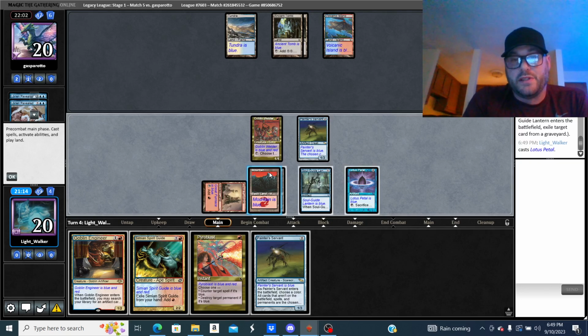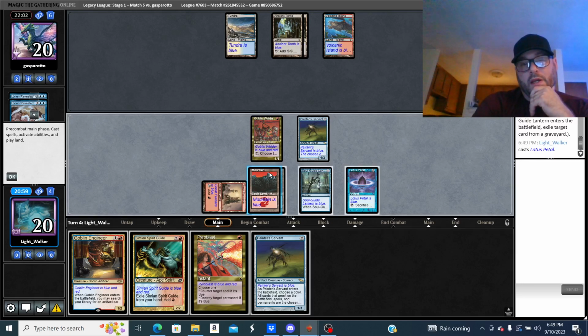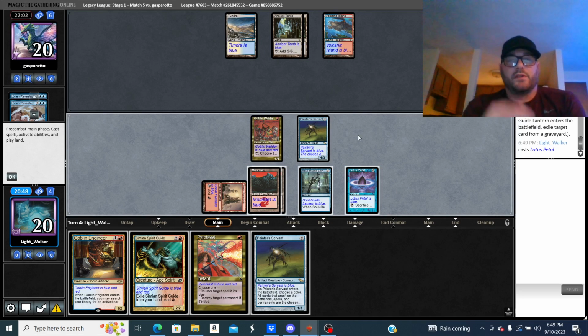I have all my pieces now. If I tap out for an Engineer, there's no... I should tap out for an Engineer this turn. I can fight back. But if I don't draw a land, if I untap next turn, Engineer, get Grindstone, I'll have 3 mana, but I can't fight over it. So let me just pass here.